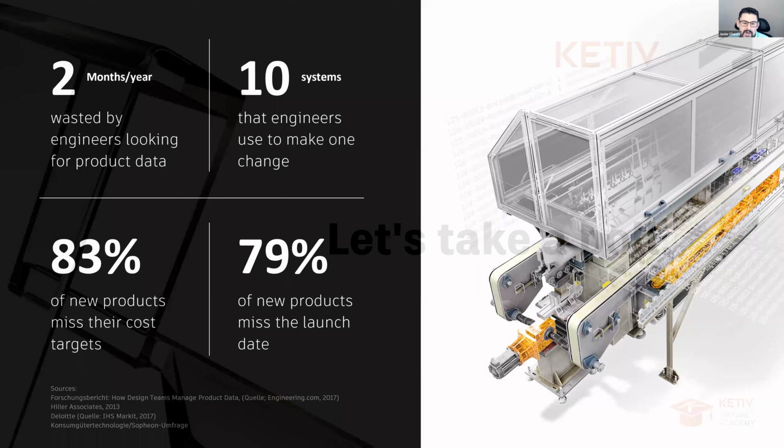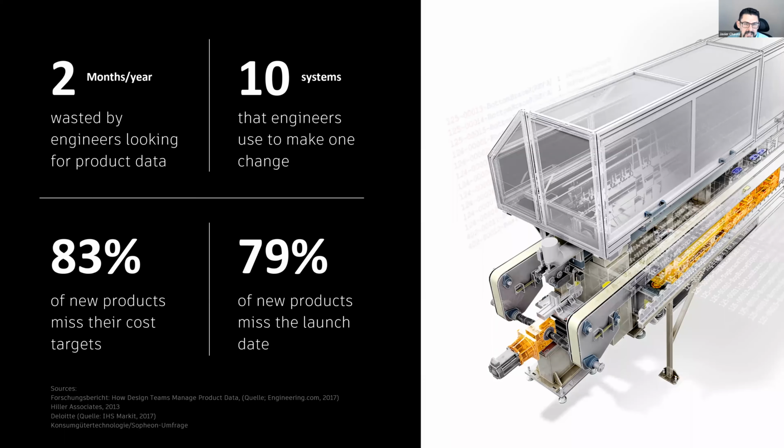Yeah. So a close second at 20% was the lack of communication during the product development process. So here's some really interesting research data points, right? Take a look at how much time is wasted by engineers looking for data. That's equivalent to 2 working days a week, and that basically adds up to 2 months a year. That's a ton of time, right?